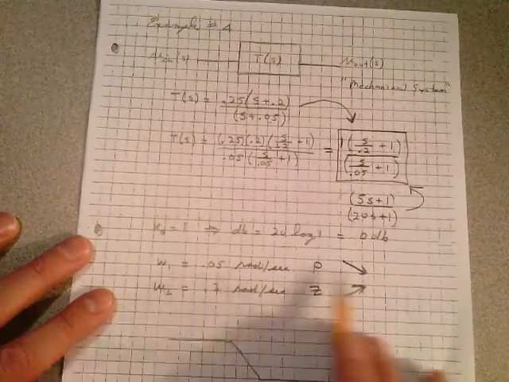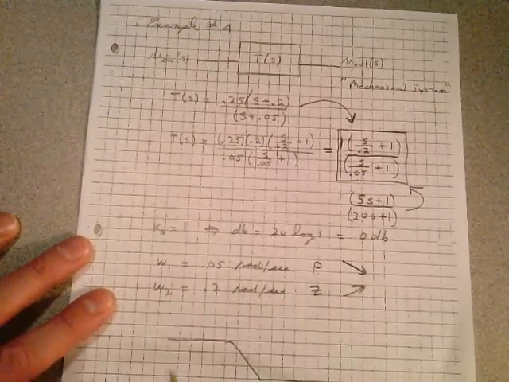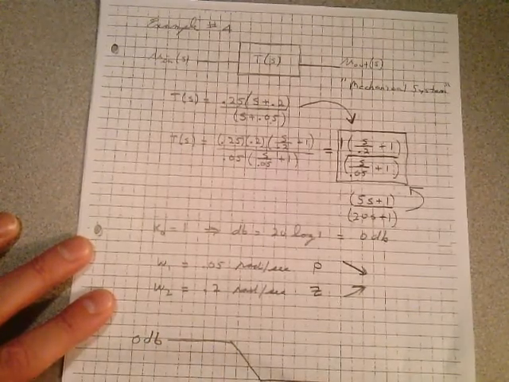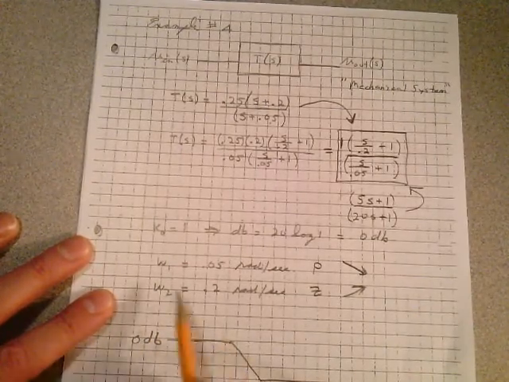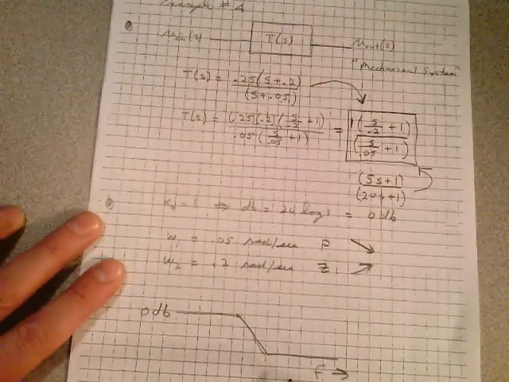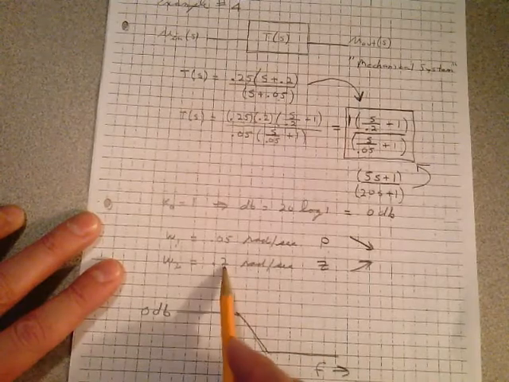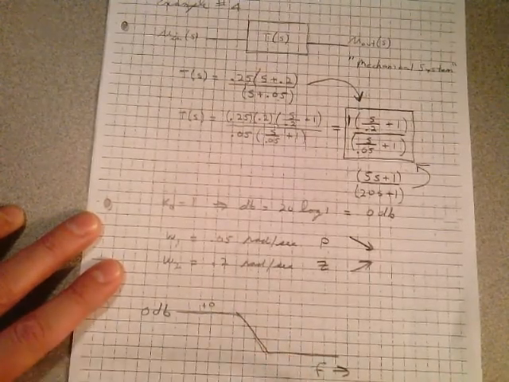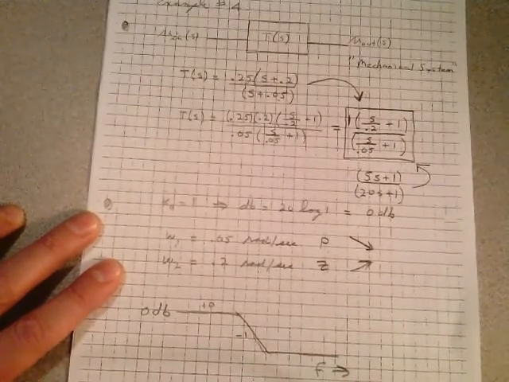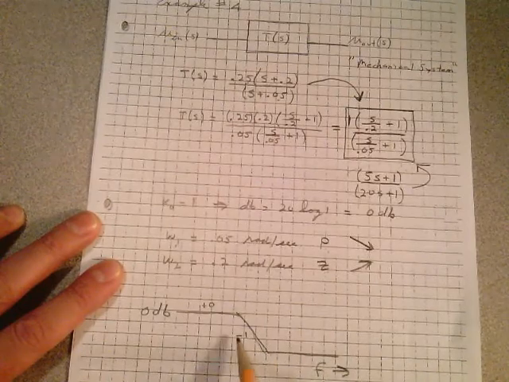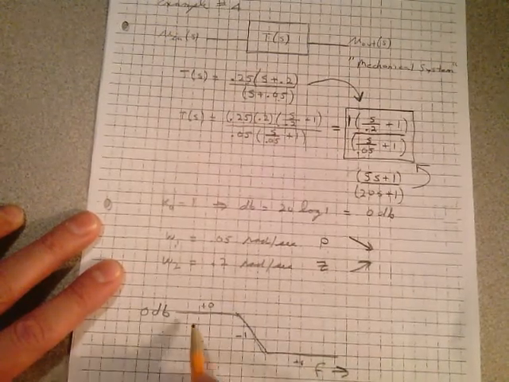So what's the general shape of this curve going to look like? It's going to be at 0 dB on this Bode plot, coming across, and the first thing you're going to hit is a pole. It's going to break down. Then the next break frequency is a zero, so the slope goes from minus 1 back up to 0. The shape is going to look like this.